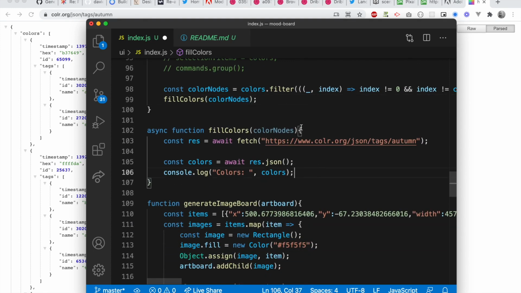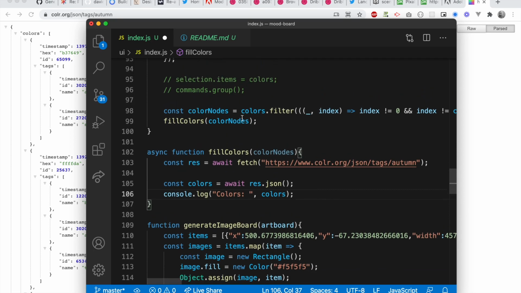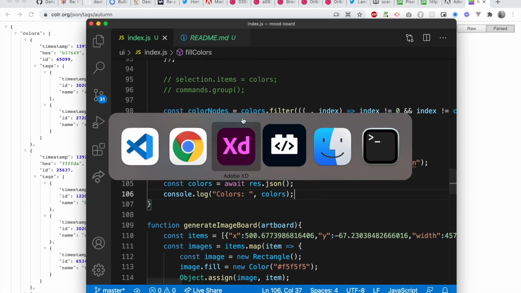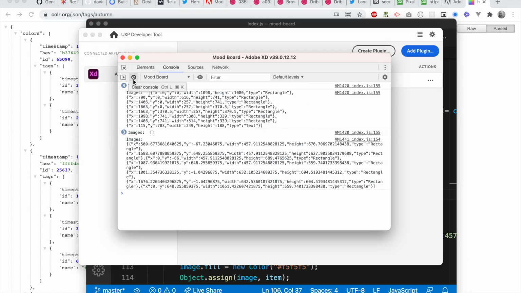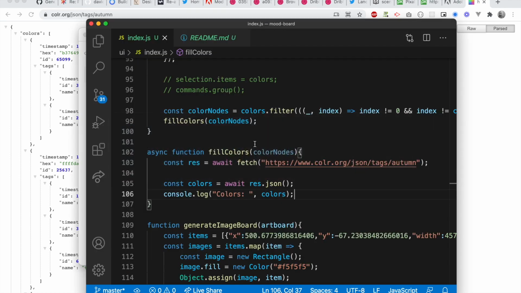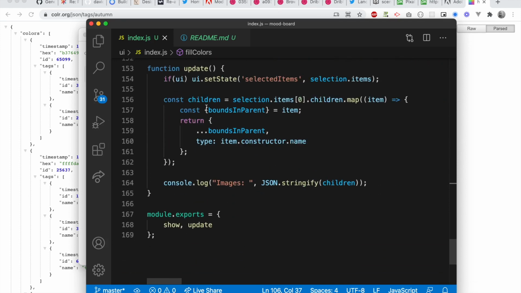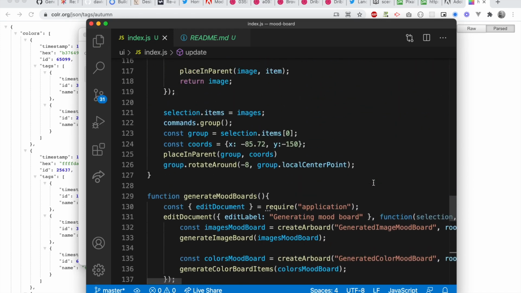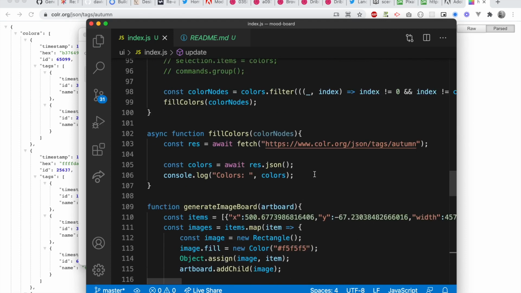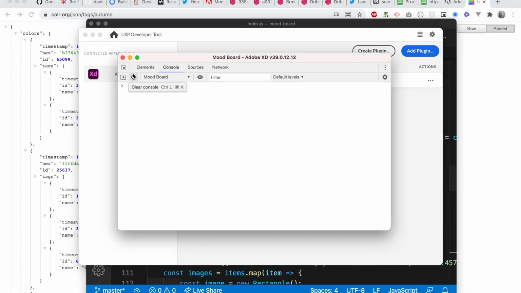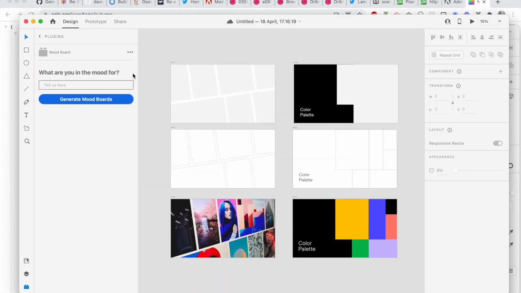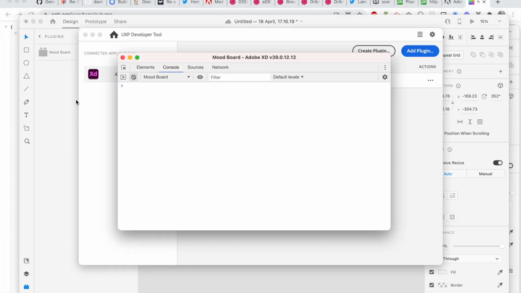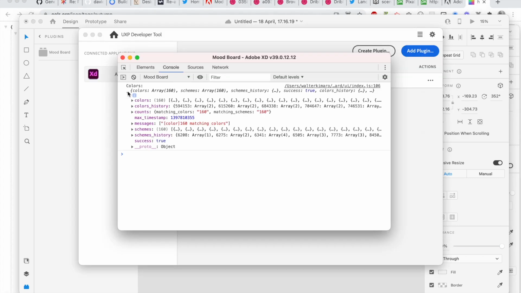Anyway, so now that we have that, we'll just paste the network request, and then we'll move on to something else. Now that we've actually already created the two boards, you can delete this code here, or I'm just going to comment it in case you want to reference it later on. Yeah. So where is our network request? There it is. Let's create the mood boards, so we don't have any bugs. And there we go, the colors.